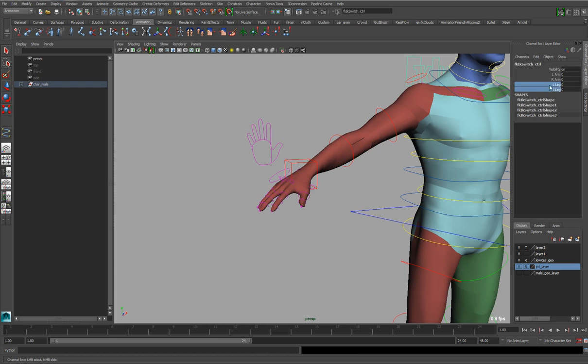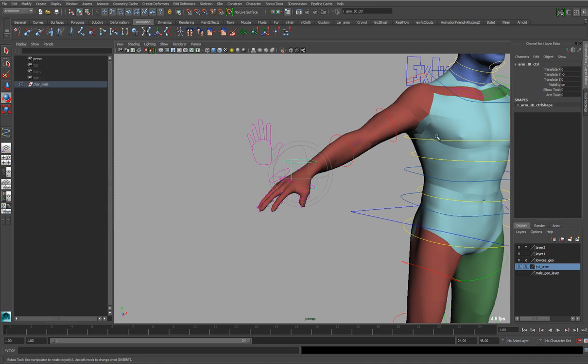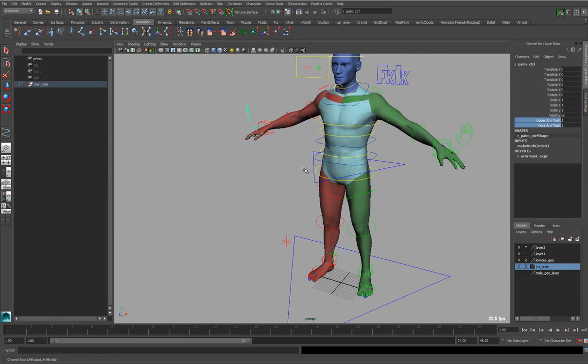Let's check on the IK. Let's turn this on. That's working. And for the IK, we've got the elbow twist here as well, so that's turned on. And again, if we turn this off, we shouldn't get the elbow twist anymore. Well, we get that because we're still rotating that joint, but we don't get the twist. Okay, so that's that done, and I'm going to do the same for the leg.